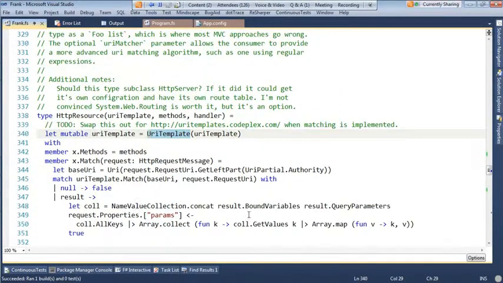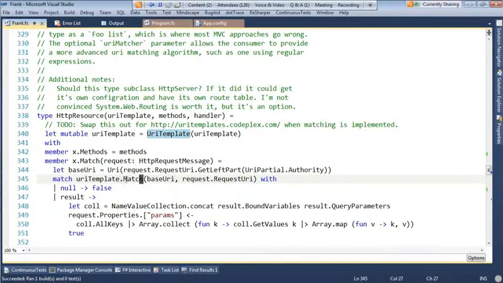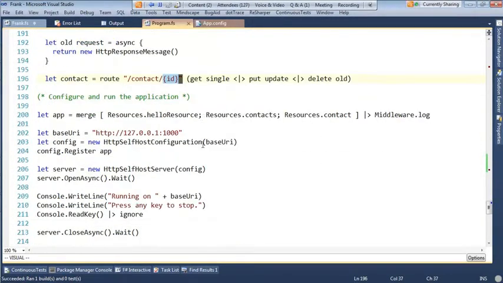And this URI template, again, as I mentioned earlier, can pull out the bound variables and query parameters when there's a match found. So the pattern looks the same as what you're used to in routing, and fairly straightforward and simple. I can pull out the same types of values that I'm getting out of action selector, but doing it myself, having a little bit more control, using smaller functions that I can easily compose together in simple and new ways.